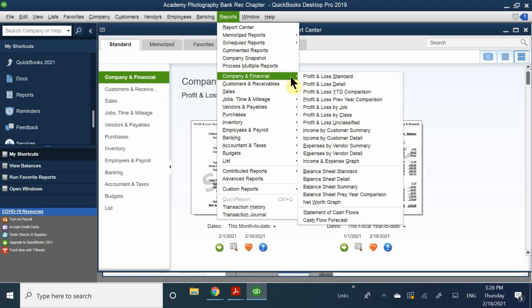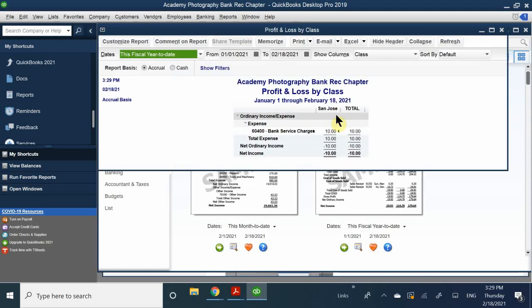Detailed just breaks it down into detail. Of course, if your revenues, right, are broken down based on the items that you sell, then that's it right there. Okay. And of course, there are other ones such as year to date, previous years. You don't really need to know that one. You can do profit and loss by jobs. We could do profit and loss by class. All right, let's go ahead and take a look at the profit and loss by class. So, of course, I clicked on that using the menu bar.